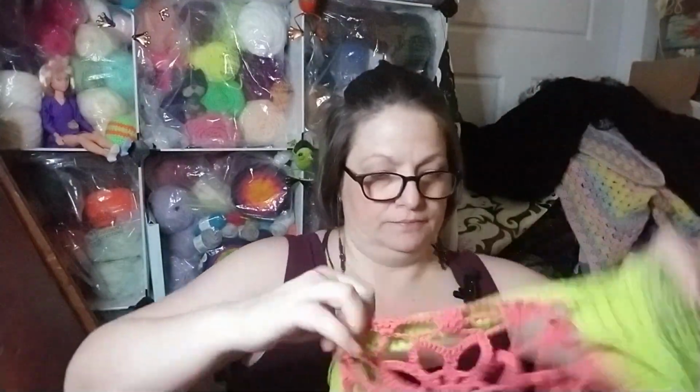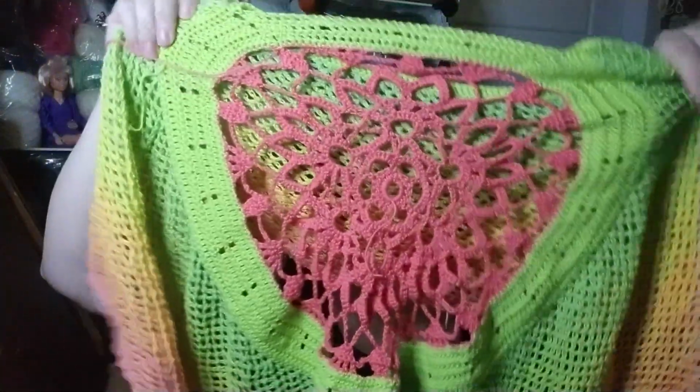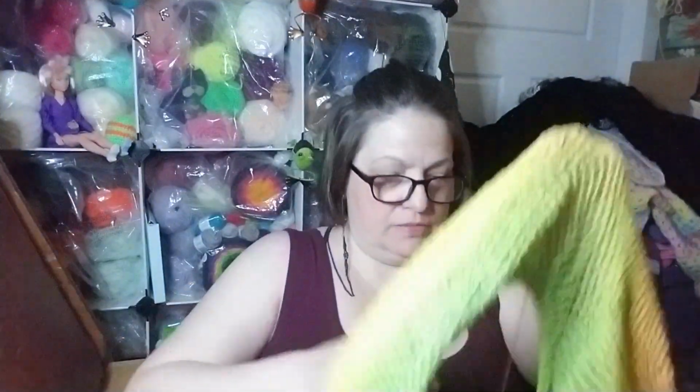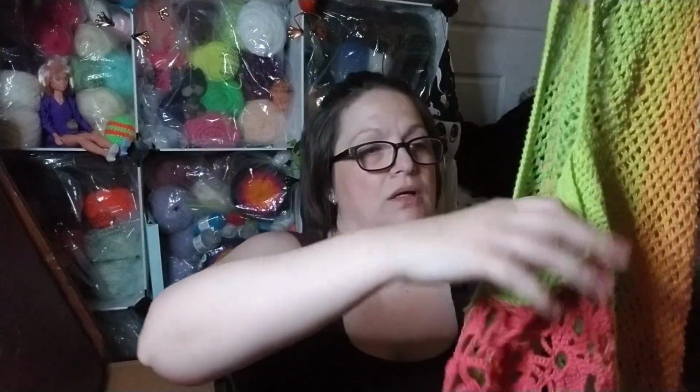So this is a circular poncho. And I took a retro pattern from the early 90s from Crochet Magazine, I believe it was. And this gorgeous pinky color. And that's turned out way nicer than I thought it was going to. You do a couple rounds, put in this chain for your neck, and then you just simply chain around and around and around till you get the length you want. And I'm getting there. I think I'm just going to go till this whole cake is totally deflated and gone. I don't want any of it to be left over as scraps. It is gorgeous. I love this yarn.